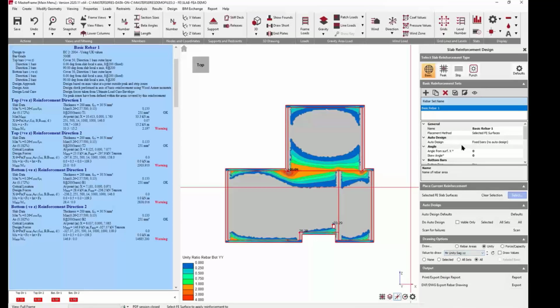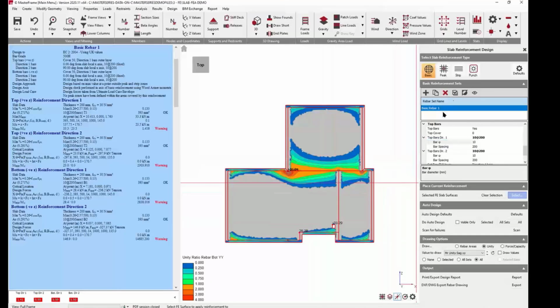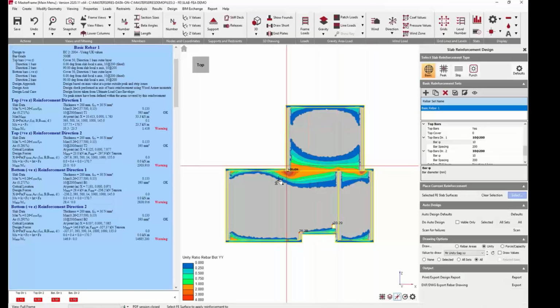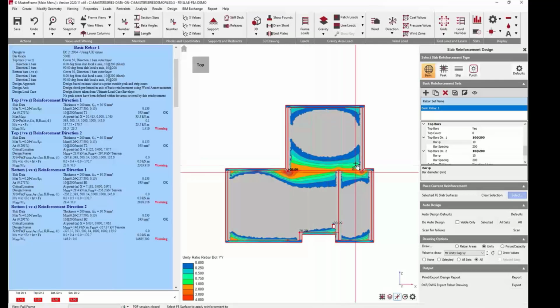So I'm going to go back to my basic, and I'm going to change my bottom steel to H10s and my top steel to H10s. And now let's reassess. Let's reassess my sagging YY. I need to enhance it here in that direction on the bottom, and I need to do a wee bit of enhancement around these corners.